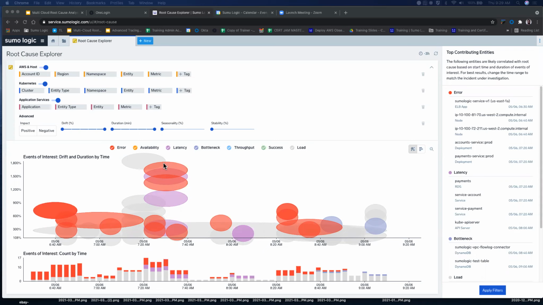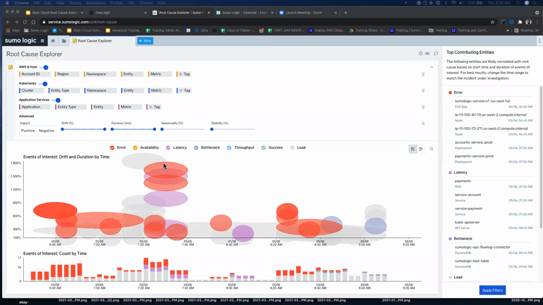You receive an alert that there's a latency spike in the payments and account microservices, and that's quite concerning. As an on-call person for that banking app, spikes are concerning, especially latency ones. And so what I want to show now is how Root Cause Explorer can be used to first verify that there are latency spikes, locate those latency spikes, and then try to figure out what has caused those latency spikes. And what I want to prove to you is I can do that all through one screen without doing too much on the keyboard, not too much typing.